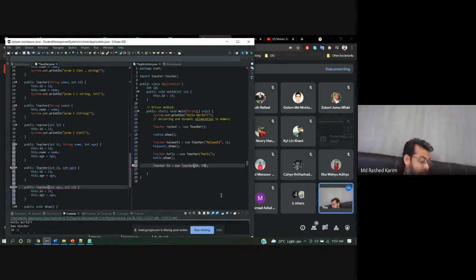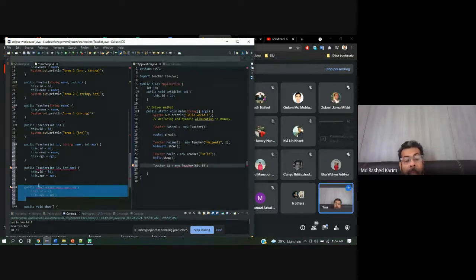So how can it know which constructor will be called, and whether it is the id or the age? Not possible. So you cannot create multiple functions within the same specification of types.